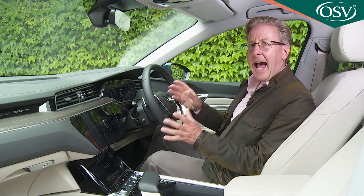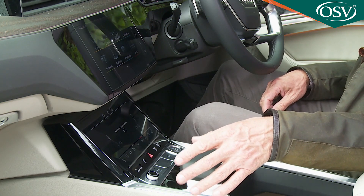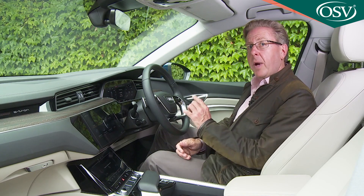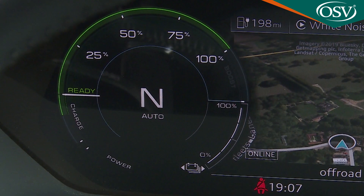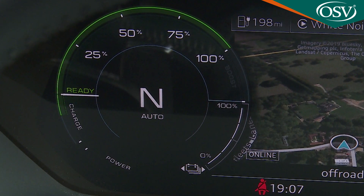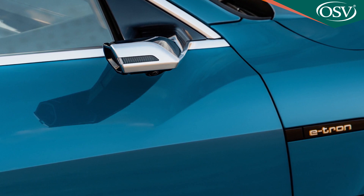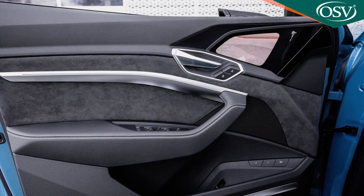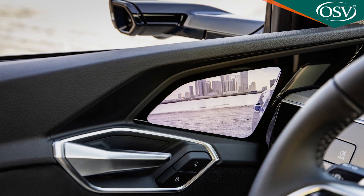Inside, you get a familiar Audi-style cabin, complete with two central MMI touch-response displays that blend into vast swathes of piano black trim. You view another screen through the four-spoke wheel — a 12.3-inch virtual cockpit monitor that includes a power metre covering the car's charging and regenerative functions. More screens can be added if you pay extra for Audi's clever virtual exterior mirror package, which replaces the usual exterior mirrors with a little camera on a stalk, relaying images back to a 7-inch OLED display at the top of each front door.